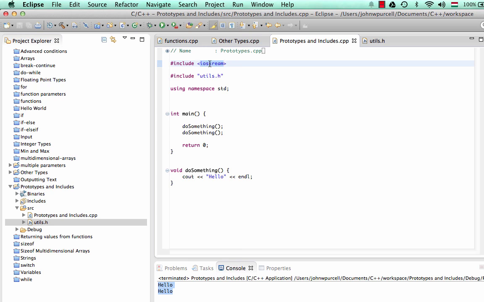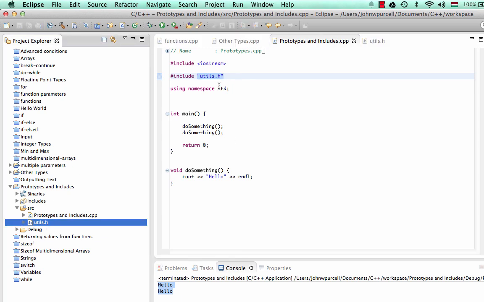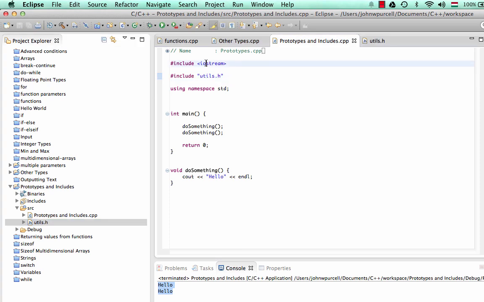So this is going to be in some special location on your disk that the compiler will automatically look at. Double quotes are usually used for files that are actually included in your project, like this utils.h that I just defined. So this file is in some standard location. This one in double quotes instead of angle brackets is actually in my project.